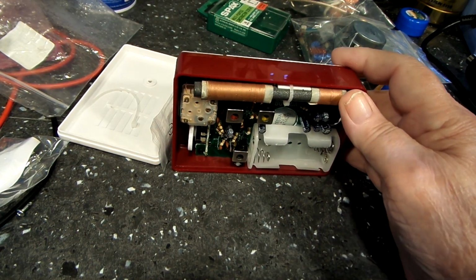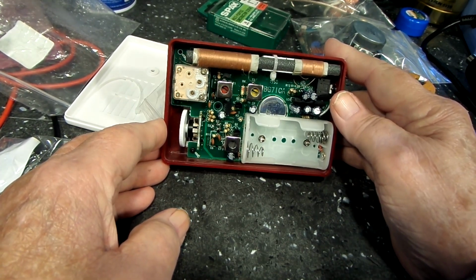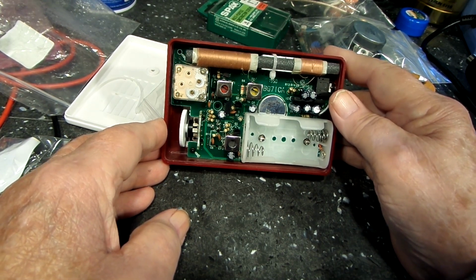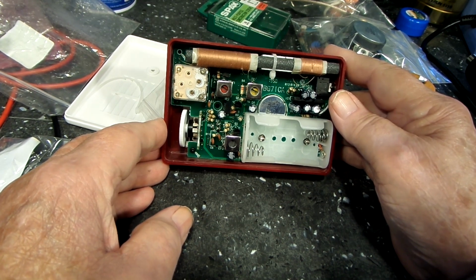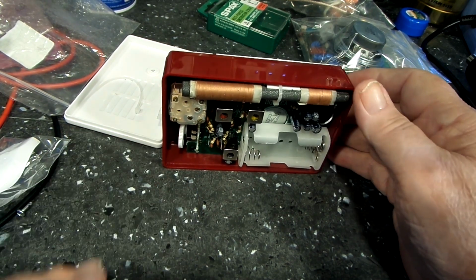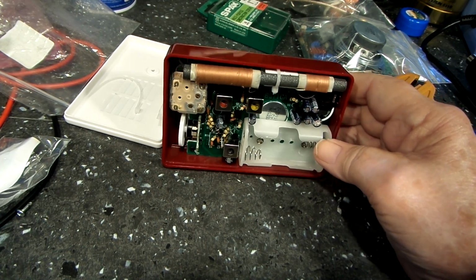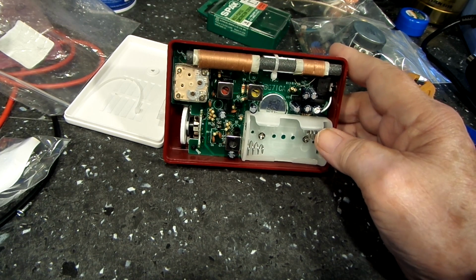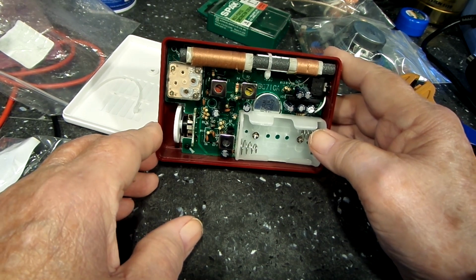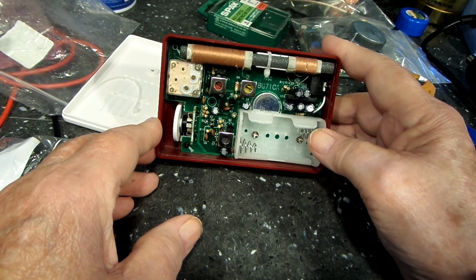I mean, if I hadn't read some things I did read online, I probably would have just pursued this as a broken radio, like any other radio, and tested it and found out what's what. But there was one suggestion in one of the reviews that I read on Amazon. The guy kind of agreed that it's really kind of stupid to do the current test, because a lot of people don't have that kind of meter, and the cheap meters sometimes don't go down into the micro and milliamps.